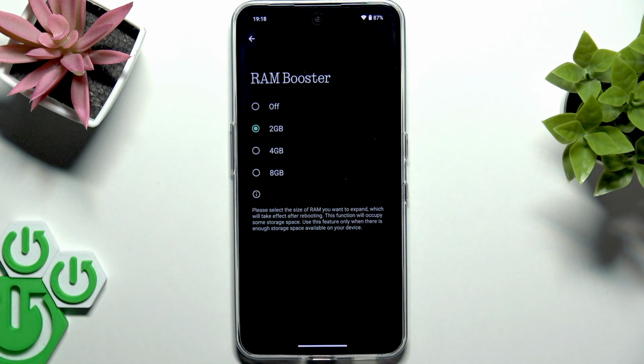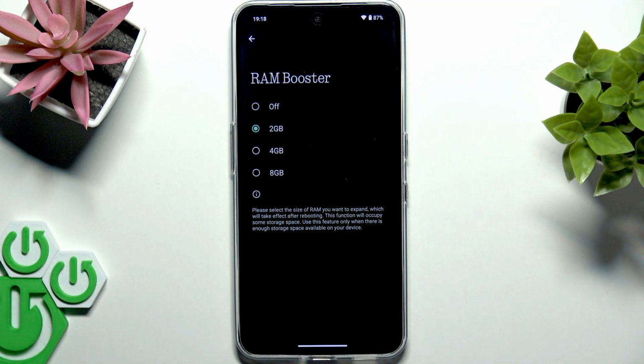Basically, the thing is that the storage memory is much slower than the RAM memory. So when it becomes virtual RAM, it cannot act as actual RAM memory.